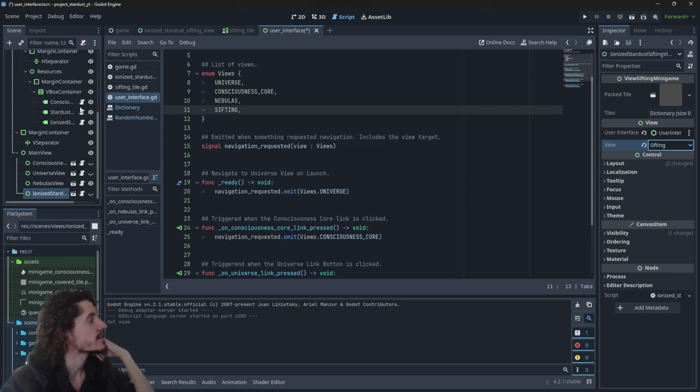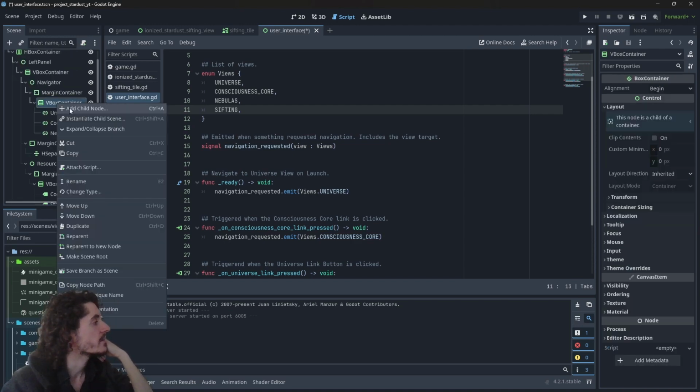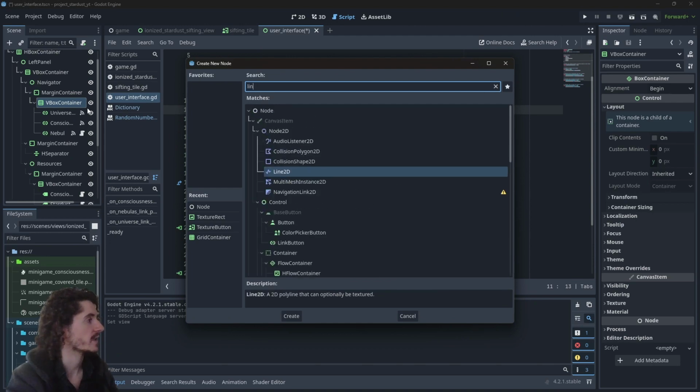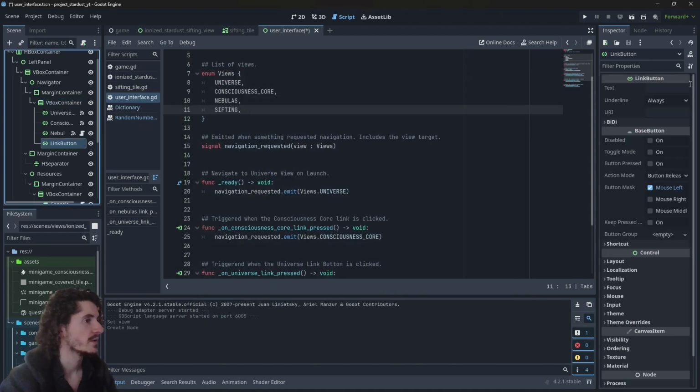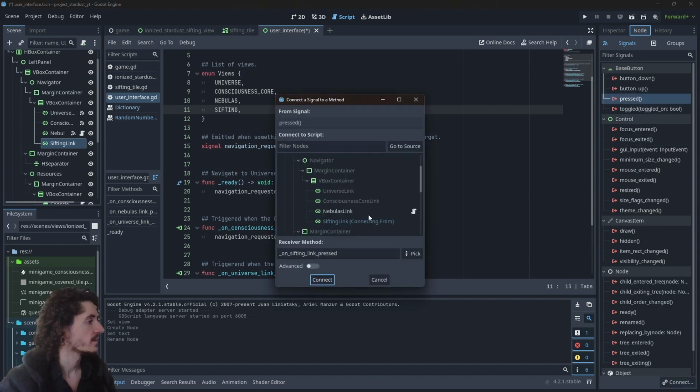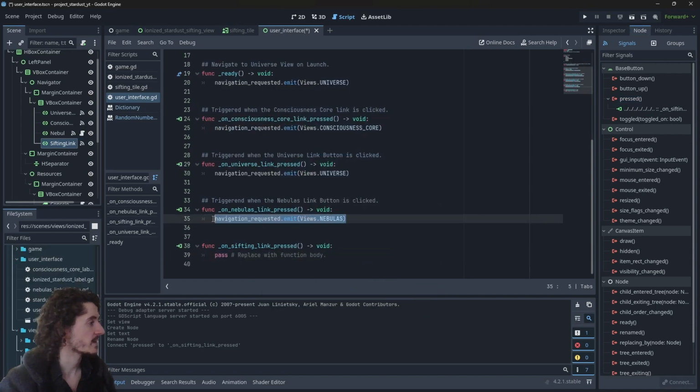So that is done. So we need to now create a link. So let's just create a nav link. Link button, is it? Link button. It's gonna be SiftingGame. Ionized Stardust sifting. Okay. And we do want to get this. Unsifting impressed. Perfect.